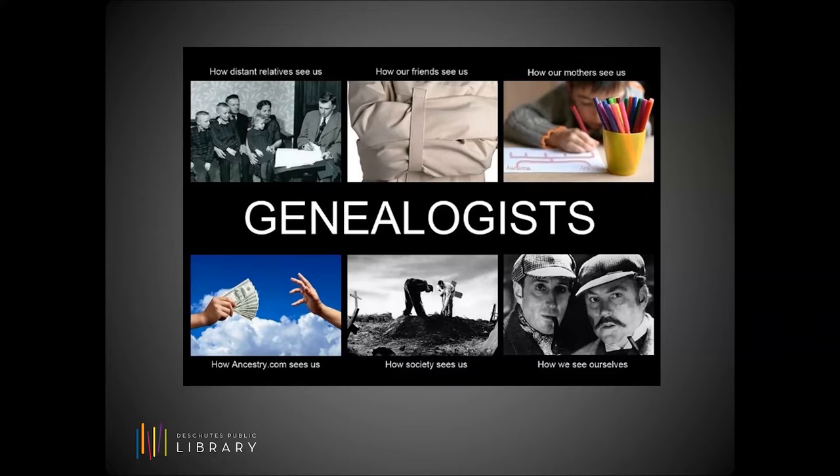In this presentation, I'm going to give you an overview of the process of genealogy. I'm going to talk about how to set yourself up for success, the resources you're going to use in your research, and how Deschutes Public Library can help you access those resources. I'm then going to discuss some other local genealogical organizations that you'll want to connect with. There is a lot of overlap between these topics, so I will be referring back and forth.